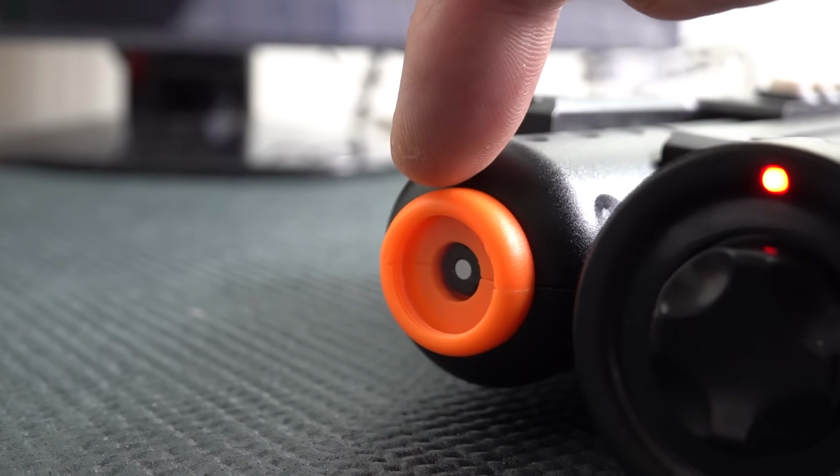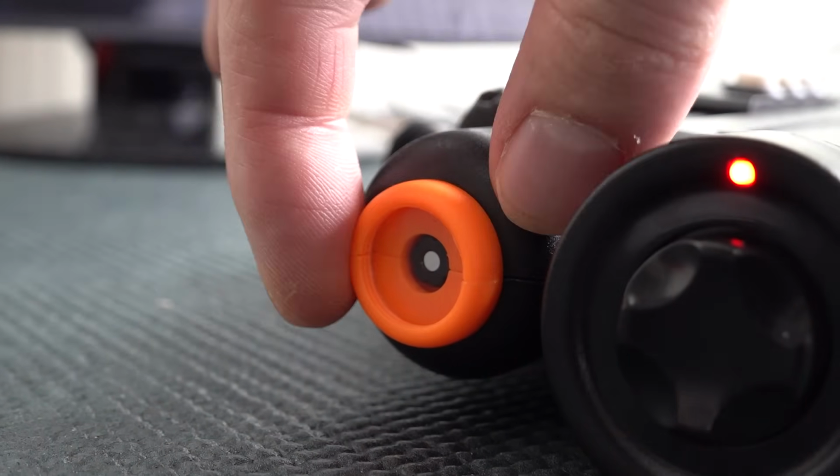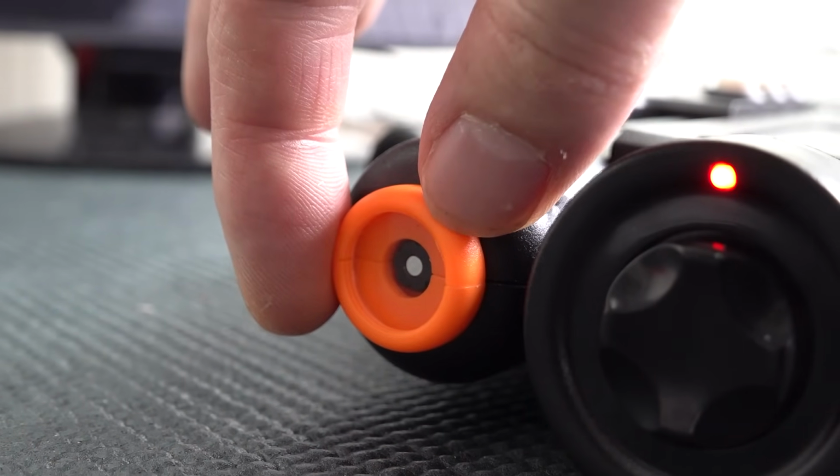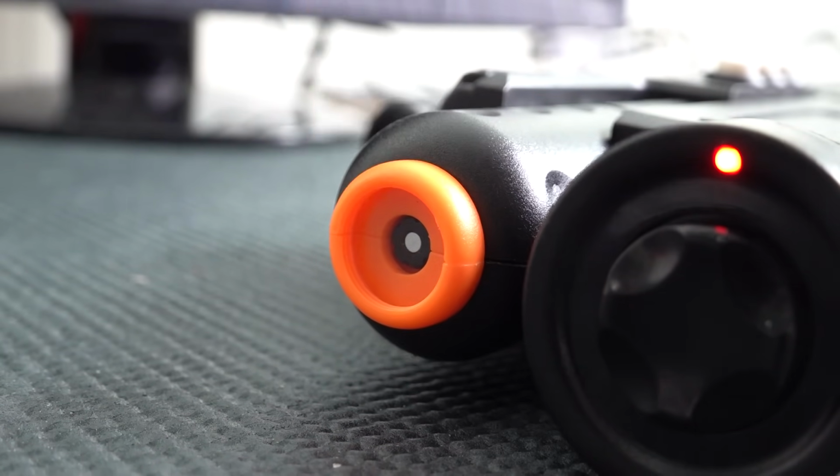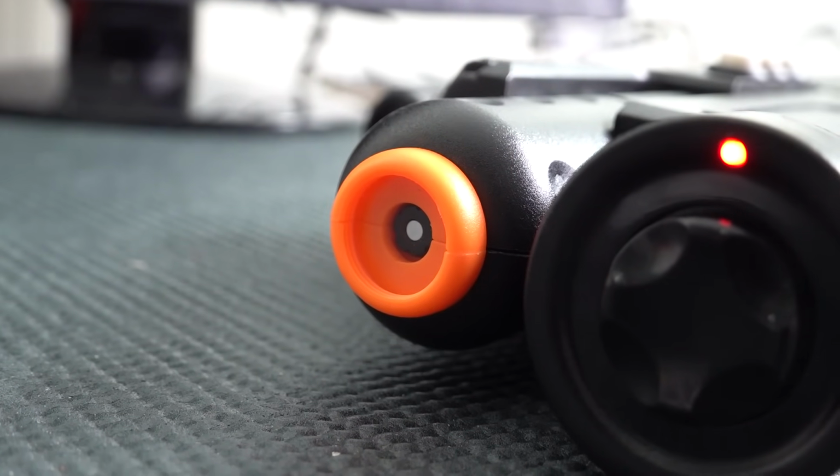At the front, we're finding the sensor. There was also a special lens for this. Some people love to use that, but I'm not going to be using it because for me, it doesn't make any sense doing it because it works out of the box perfectly.